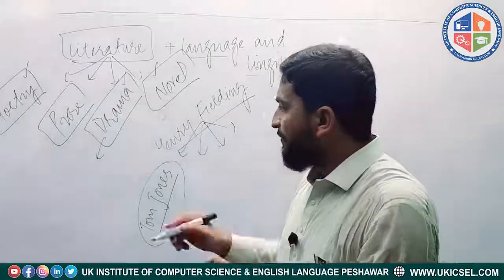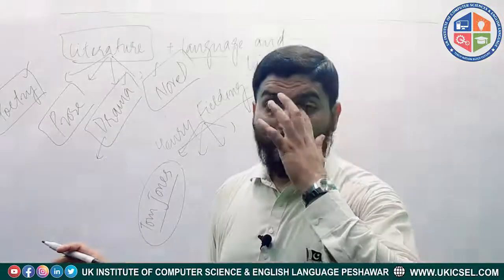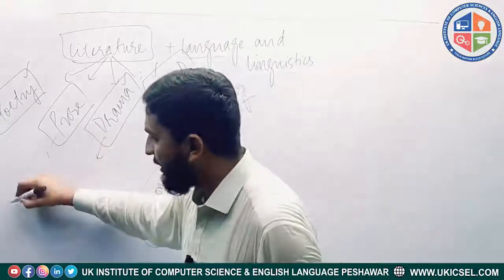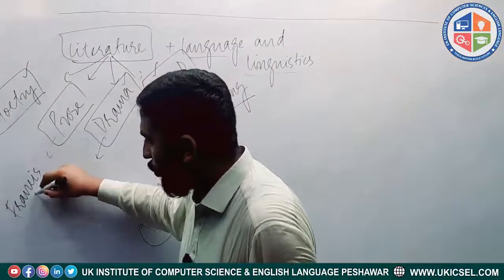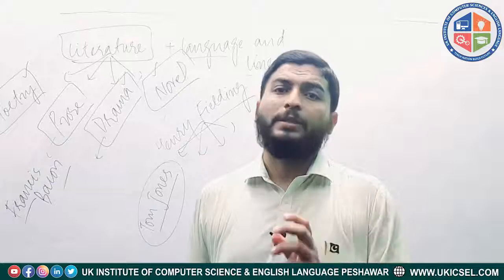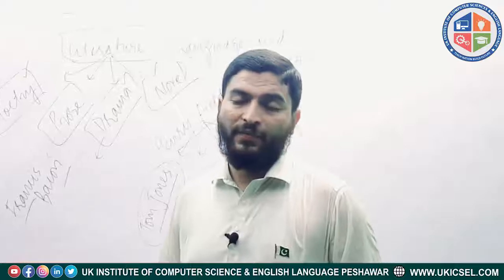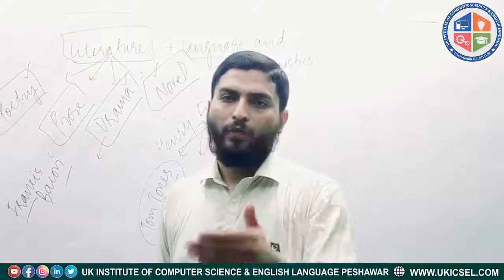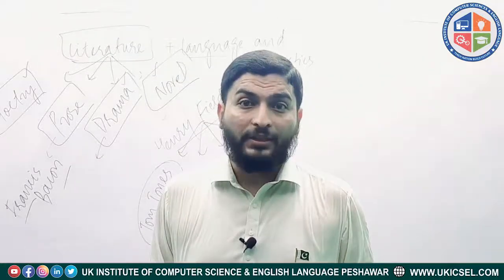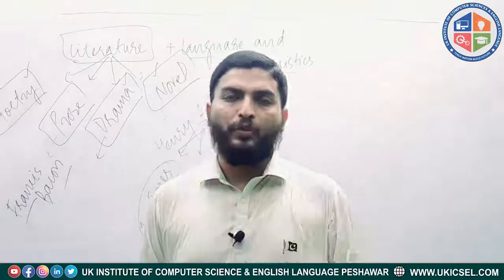Then in prose, you have to study major writers from drama, from novel, from prose. Suppose there is Francis Bacon. What kind of MCQs would be there? The date of Francis Bacon: Francis Bacon was born in dash. Now 1561, 1562, 1563, 1564. Choose one among these four options. Like this, Charles Lamb. What kind of writer is he? Is he a romantic writer or is he a classic writer? In four options, you have to choose one.